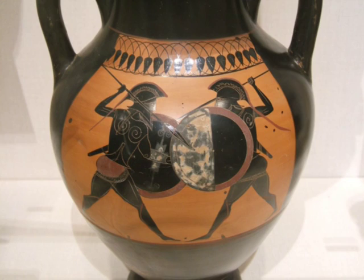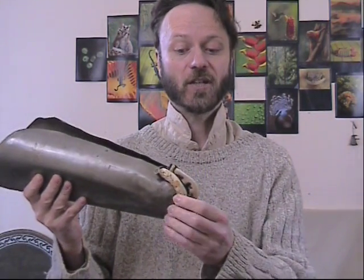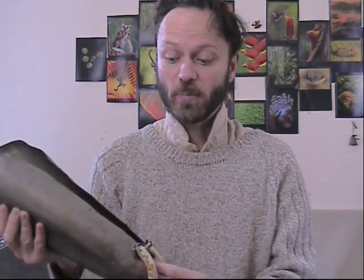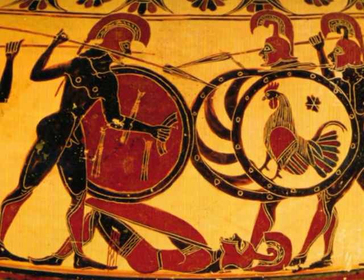Something I've done on both of these greaves is sewn padded leather along the bottom edge, using thonging and some repairs with string. It's actually sheepskin with the fur still on it, and that's the padding. That makes them a lot more comfortable. Museum examples do indeed have holes drilled around the edges for the attaching of some sort of padding on the edge, and possibly a complete lining. I've been fighting in these in Britain, and most of the time I've had trousers or something on underneath, whereas the Greeks may have fought with the metal straight onto bare leg in a Greek summer, so they might have benefited a lot more from having the inside lined with some material — leather or something — just to stop them getting scorched by their own armour.